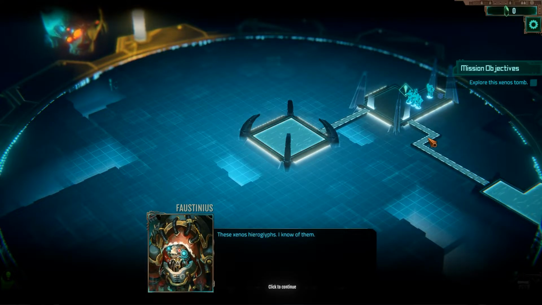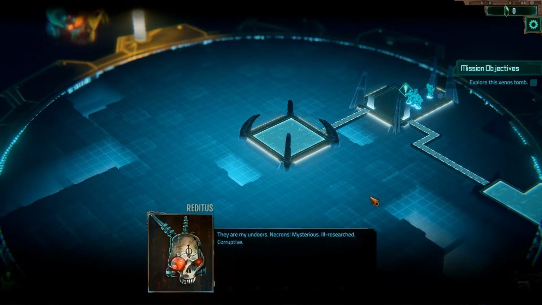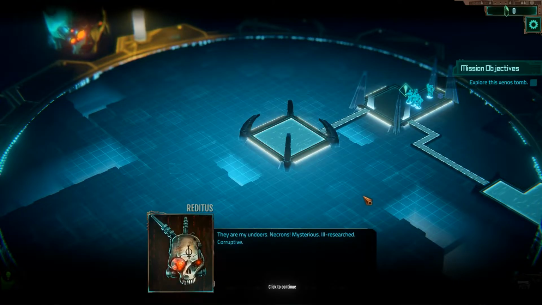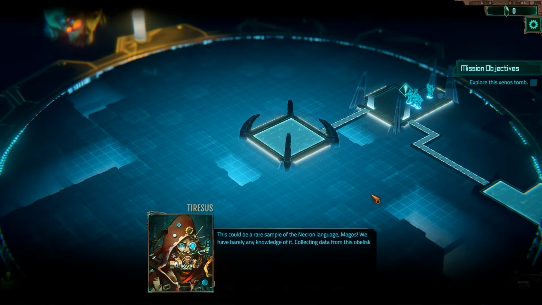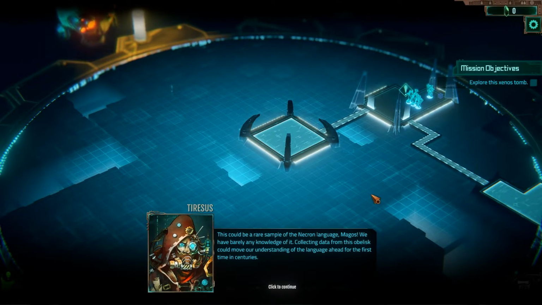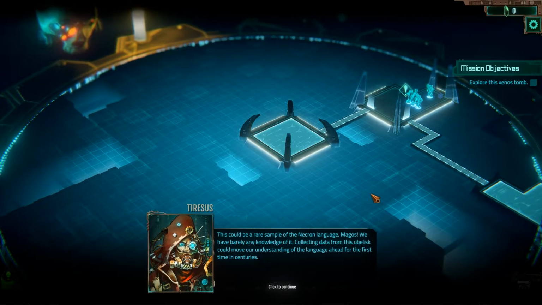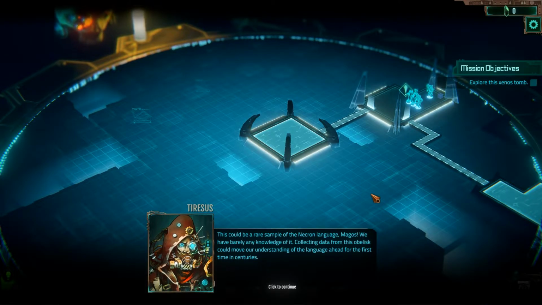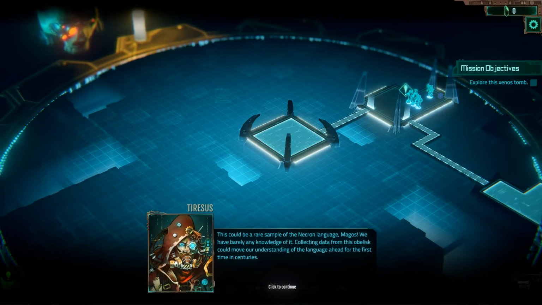These Xenos hieroglyphs, I know of them. They are Necrons, mysterious, ill-researched, corruptive. Oh, this is a new one. This could be a rare sample of the Necron language, Magos. We have barely any knowledge of it. Collecting data from this obelisk could move our understanding of the language ahead for the first time in centuries. I think it is one of the priests in the mission.